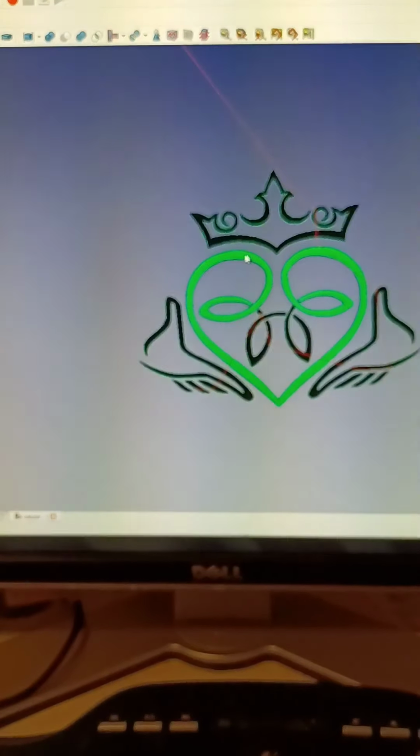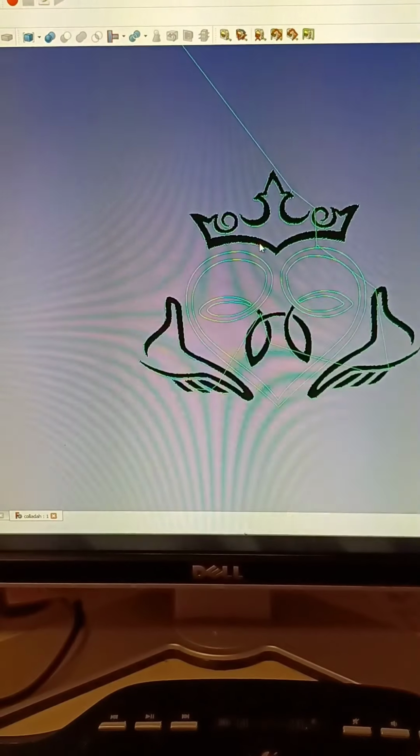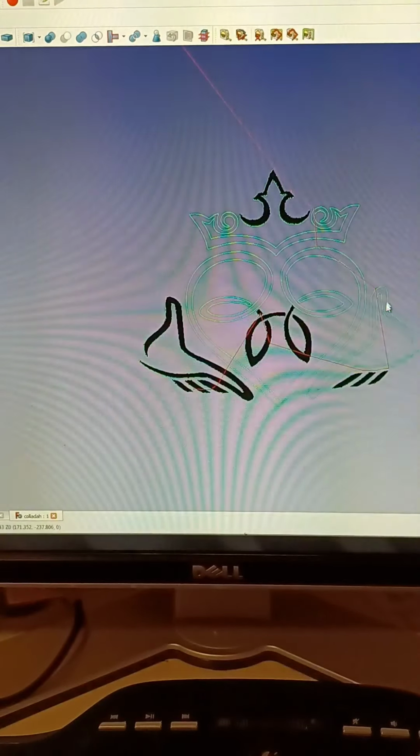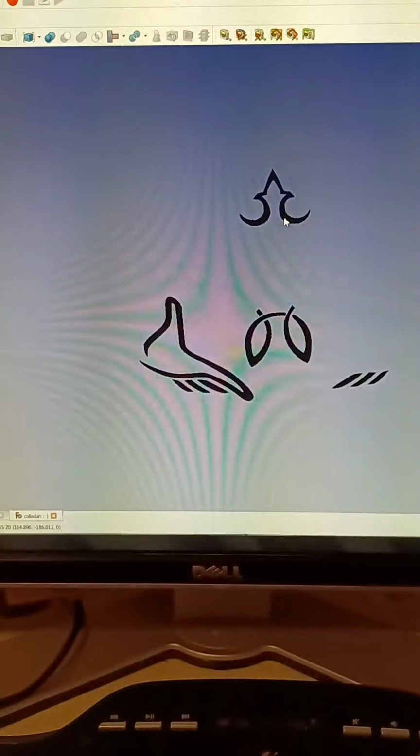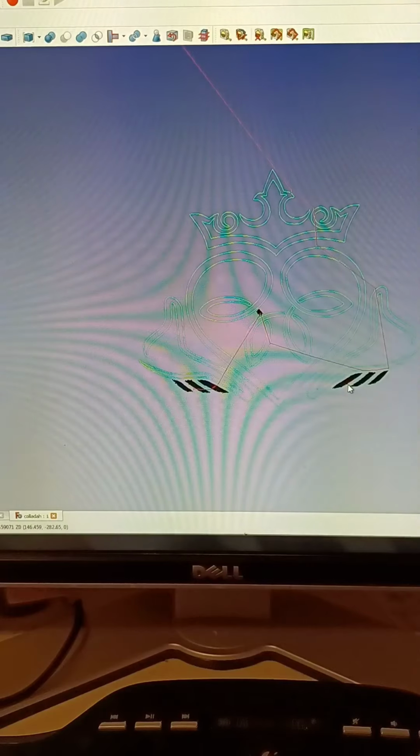That's where these lines come in. These lines are where your end mill essentially is going to cut. I mean, you get the idea. So let me show you how it came out.